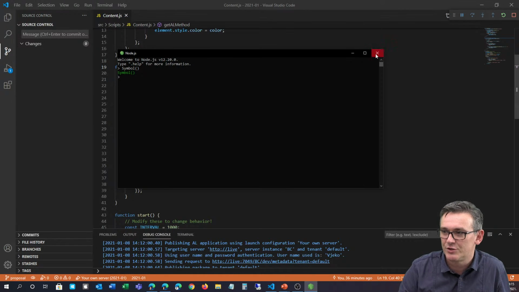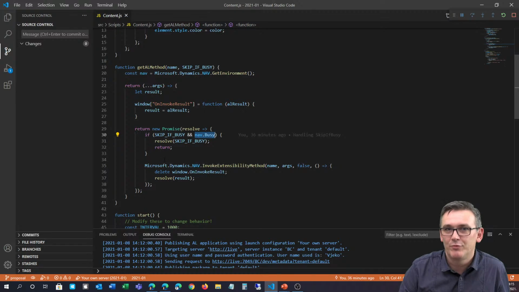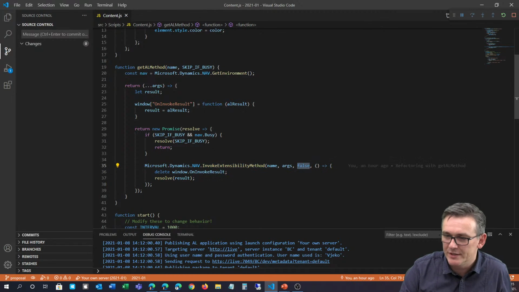If it's present, it's always truthy. So this means that if I have passed a SkipIfBusy token, if I know it, and nav is busy, then I resolve my promise with SkipIfBusy, which means the invoker will receive this token back. And if it's not busy, then I invoke unconditionally, because I know nav is not busy at this point, so I invoke my extensibility method.